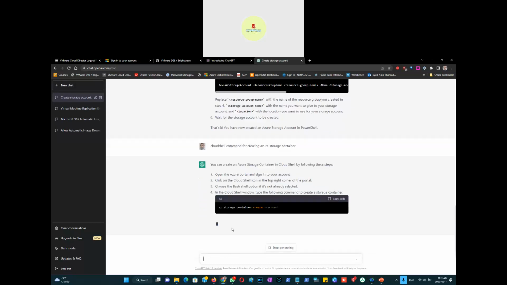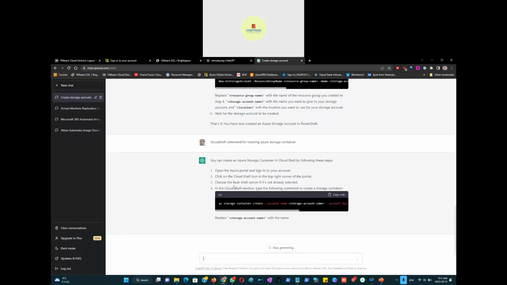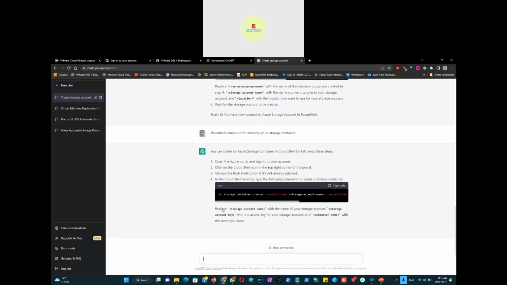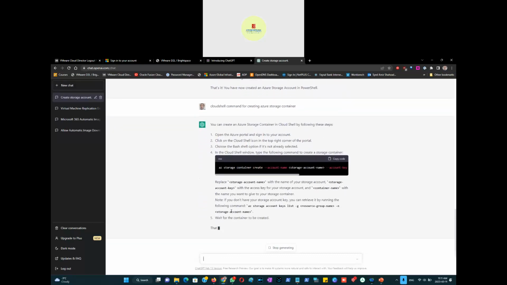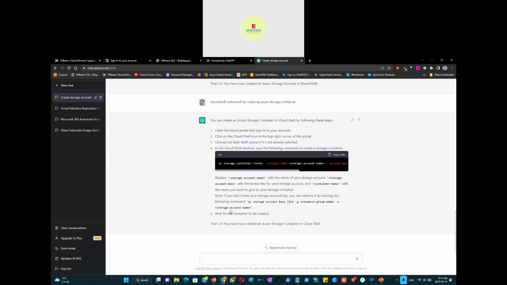It's going for PowerShell. Okay, I can switch to bash as well. Fauzi says in the chat, already made an account in ChatGPT last month. It is really helpful. Exactly, you're right. So here, it's the bash command that it gave just to create a container.